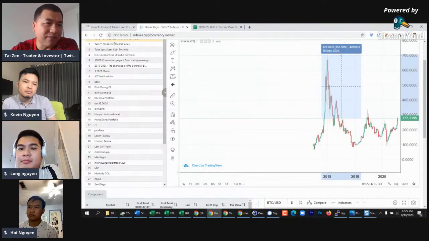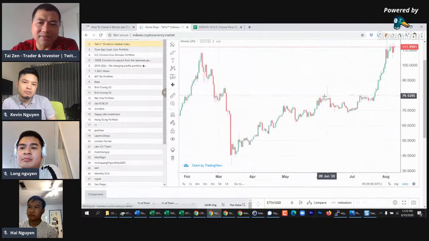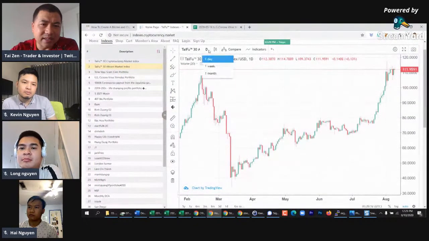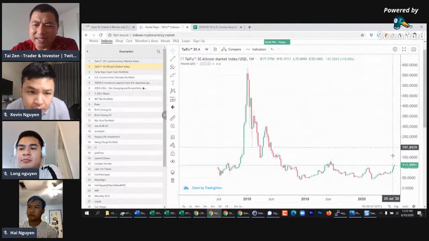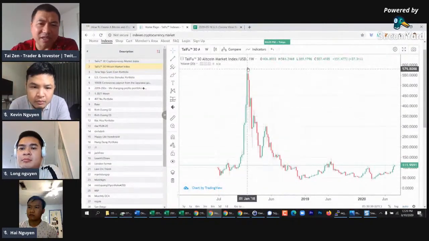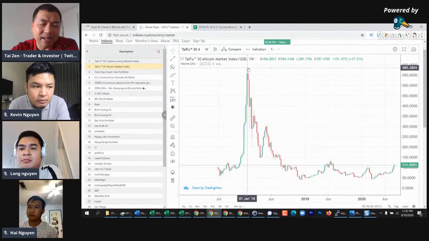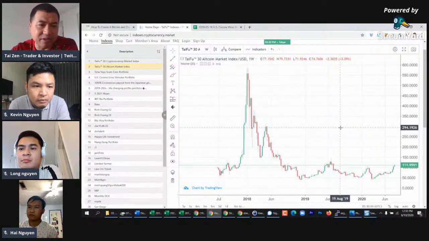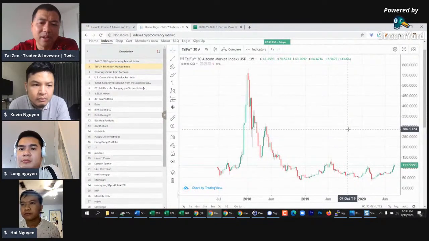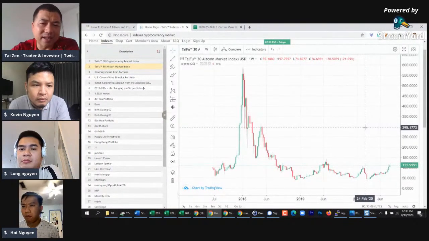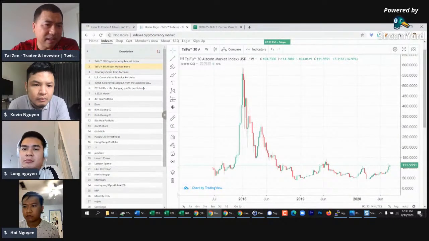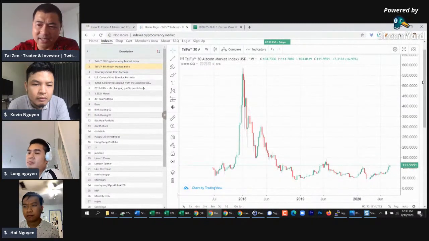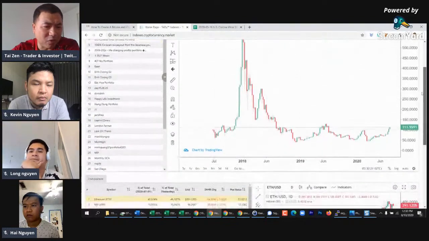But I don't. I follow the Taifu 30 altcoin market index, and because of that, most of mine is in this right here. I'm willing to take the risk of going from here to here, which is a 418% gain instead of the 154% gain. That's the reason. I think that the altcoins can move a lot more in this bull market than the Bitcoin can. That's why I took the altcoin market index instead of the cryptocurrency market index. Okay, and the difference between the two is Bitcoin. One has Bitcoin, one doesn't.